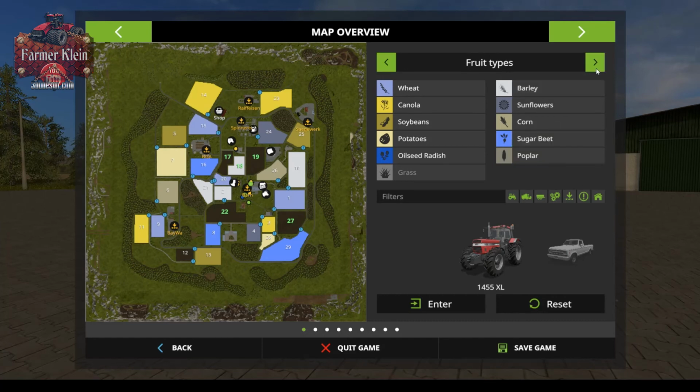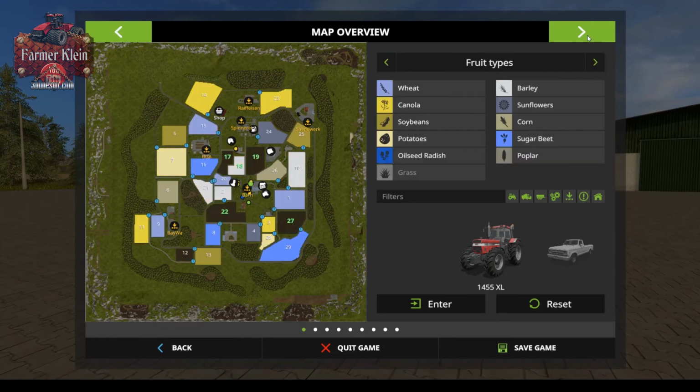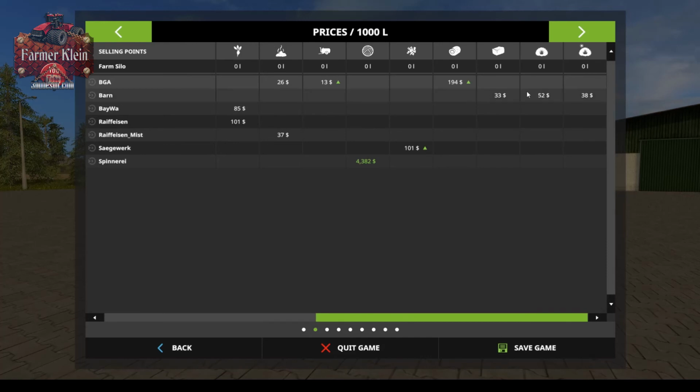Let's take a look at the map itself. You see we have our standard crop types on this map. And let's take a look and see we own fields 17, 18, 19, 22, and 27. Looks like field 15 appears to be fully fertilized, but we don't own that field. And it looks like there are 29 total fields on this map. We have 2 main sell points for our crops. We also have a specific sell point for wood chips and wool. Manure. The BGA takes manure and slurry and silage.